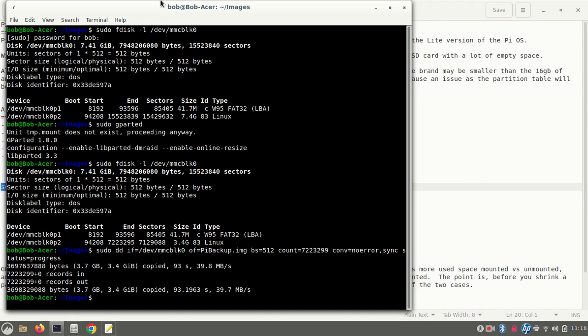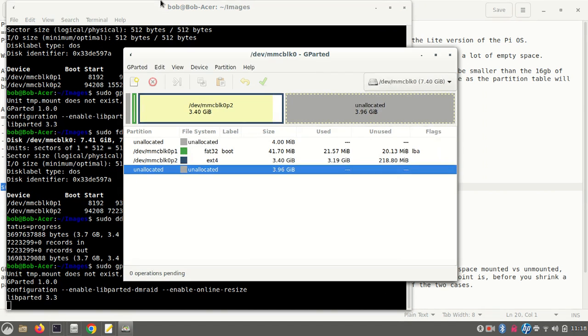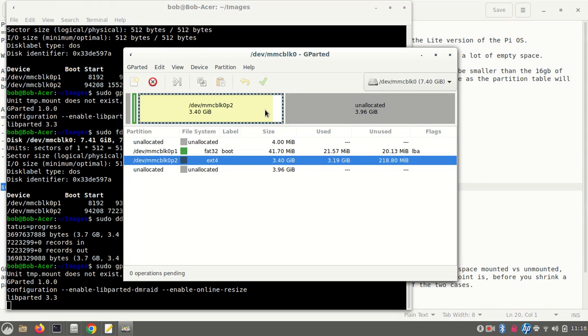All right, so now the image creation is done, and the first thing we want to do is just get back into gparted and grow the partition. And what we've done here is we actually haven't changed any data on the SD card.